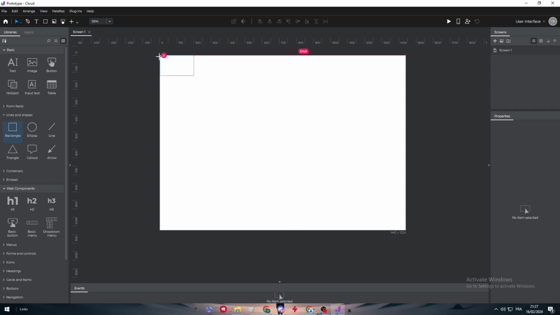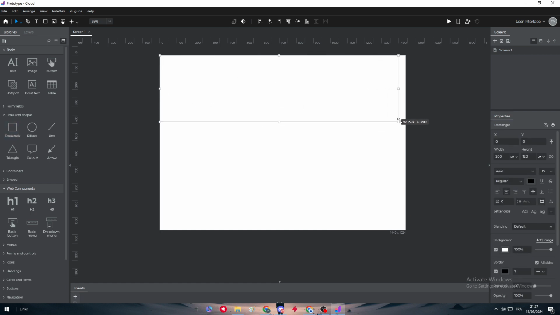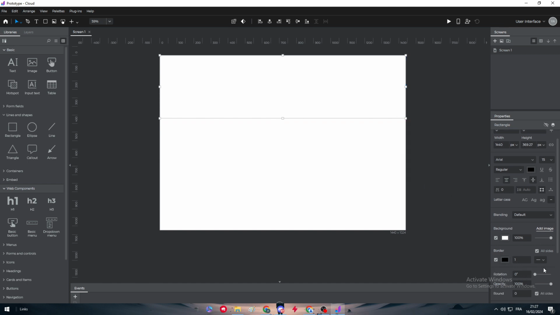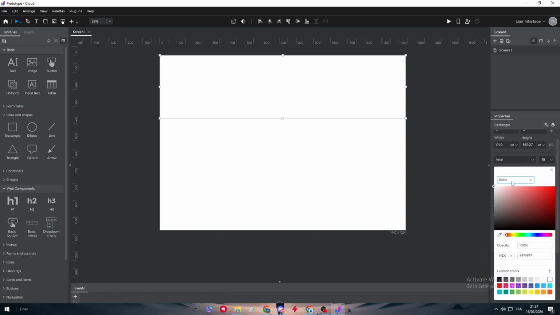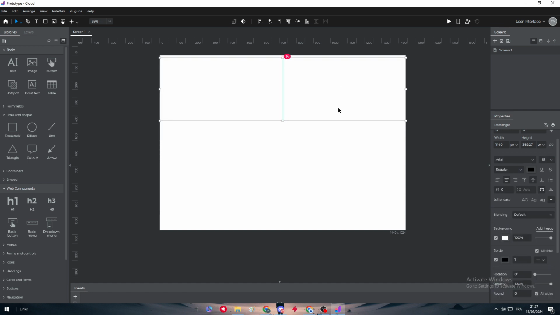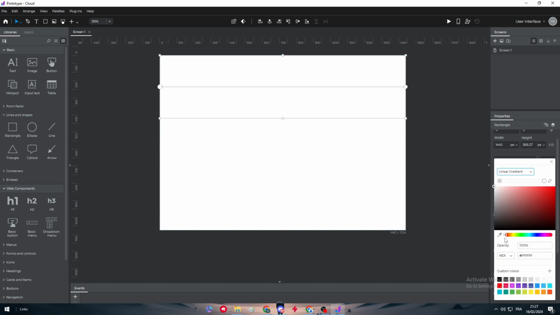So the first thing that comes to mind is to actually add a picture. So I'm going to first make a layout. So here we go, here we have this triangle that is gonna be basically a layout. I'm going to change the background here from a solid to linear gradient. So there it is. So let me just click here. And the first color is going to be in dark. I'm going to want it to be like that. Okay, this is exactly like what they did.